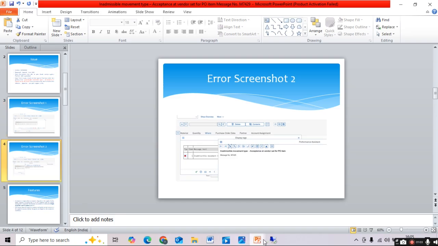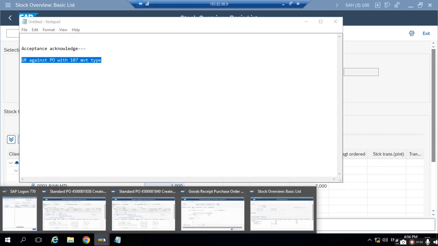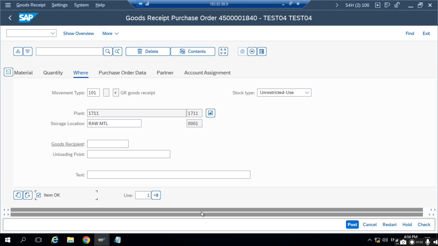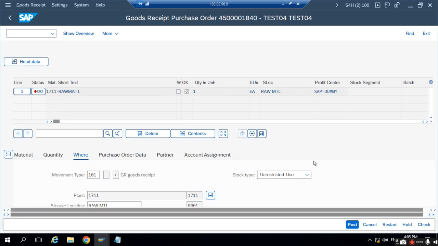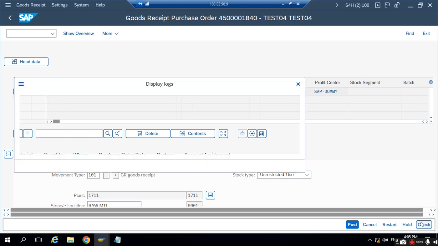So to make sure, we'll again perform the same activity. Here you can see I kept this screen open. Now I will click on the check button. Here you can see movement type is 101, and I guess at header level also movement type 101. Here I am clicking on the check button.